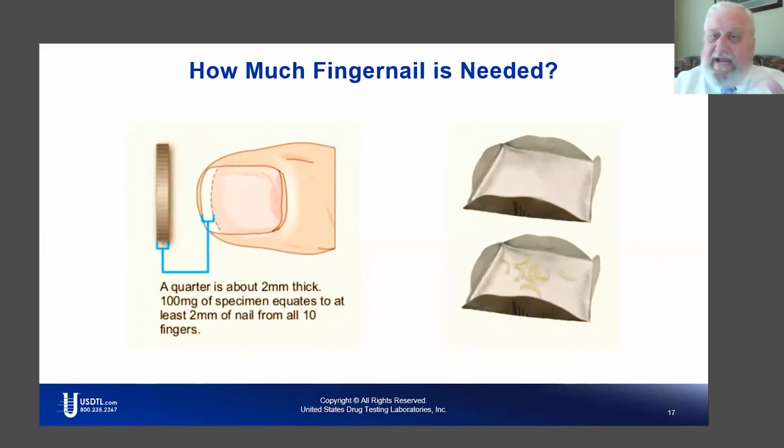As an aside, I had this come up a couple of weeks ago with a client of ours. You're clipping the nails and one of them clicks over and lands on the shirt of the guy. He reached over and grabbed it and put it in the foil. Now the guy's claiming that it went on the floor or the desktop, and that's where it got contaminated. So I would advise during collections, if one gets away from you, it's just gone. I wouldn't try to recover it and rescue it, just because of perception. I don't think you're going to get enough exposure at that point for it to be positive, but it's all about perception when we start doing litigation support on these results.